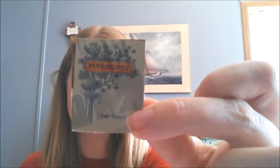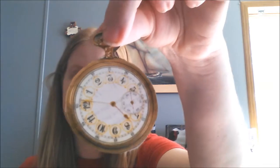This is a Rolodex card from Sonia. Sonia is from North Carolina. First of all, I'll show you the little extras, which were really fun. Little book cover almost. It's a travel issue. Love travel. And Ellie. And a little clock. It's actually a pocket watch. Isn't that cute? Thank you for those, Sonia.